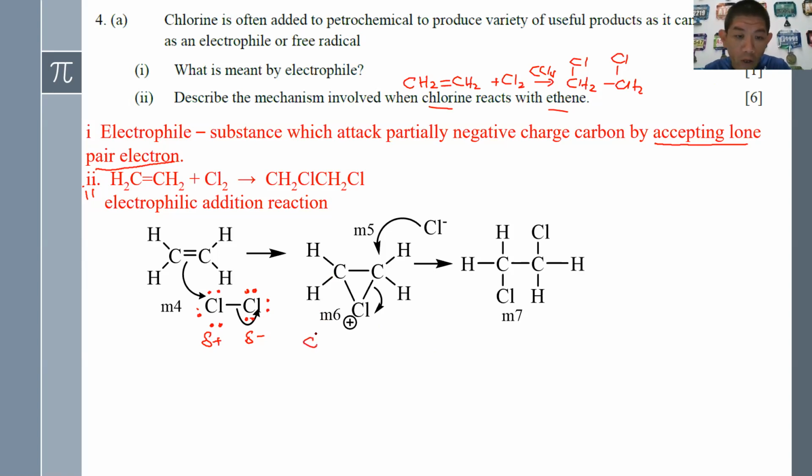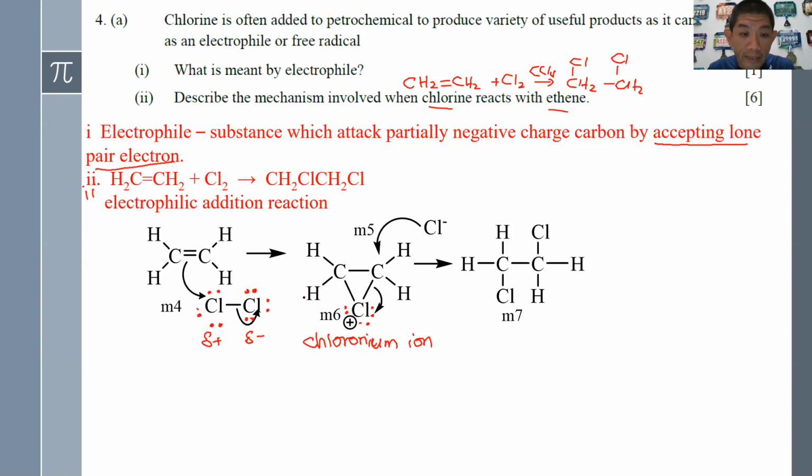This intermediate is what we call a chloronium ion. If you can remember, you write the name. If bromine, we call it bromonium. If chlorine, we call it chloronium. So now this is shared in between the carbon-carbon. Teacher, why is it that in this case chlorine can share the bonding in here, while just now the hydrogen cannot share? The reason is very simple, because chlorine has empty d orbitals. Don't forget, chlorine is from the third shell. So when you are from the third shell, you have empty d orbitals, so you can have more than 8 electrons.